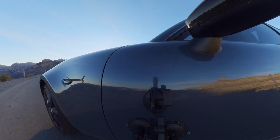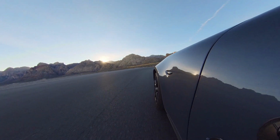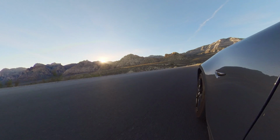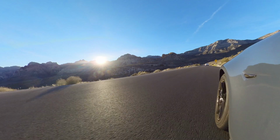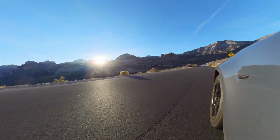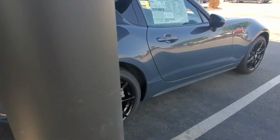Come to 2021, I finally decided and put my foot down that I was going to get a brand new Mazda MX5 Miata RF Club as my next car. But if you look at my car history, this is tying back to my initial point, they all point to Miata. They all point to Miata. I want something that's not going to kill me, that I can work on, that's customizable, affordable, great value. These 7 months have been a blast, every single mile.